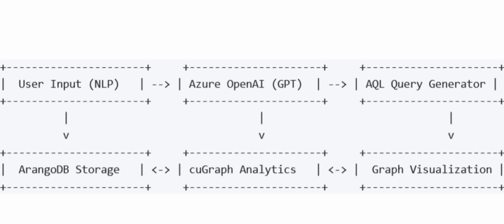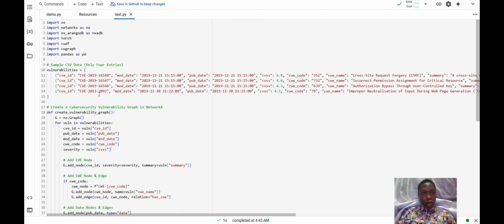So we get our credentials and then we log into ArangoDB. I use the temporary login cloud version. When we are logged in, up next is to use our dataset. For the purpose of this video, I use the CVE dataset, which has about 95,000 entries, which is quite voluminous. So we are going to use a test before we go to the larger dataset.